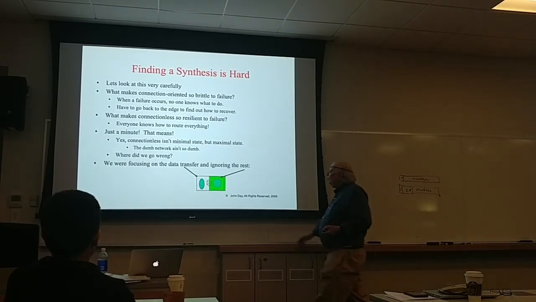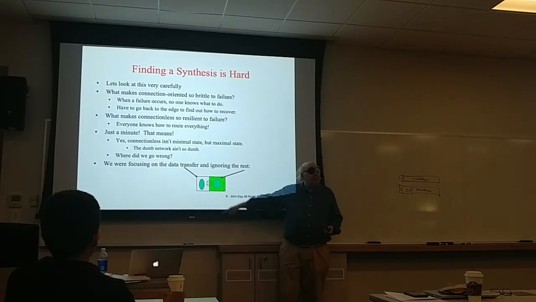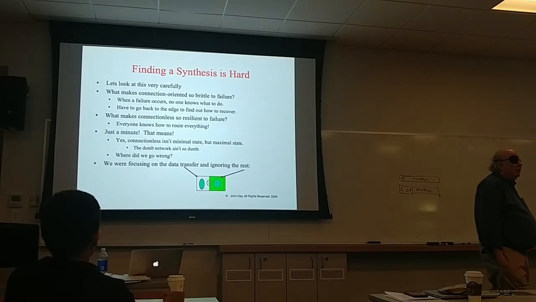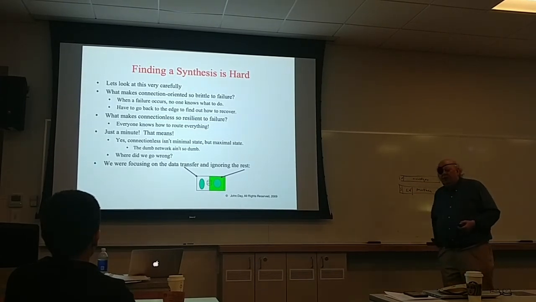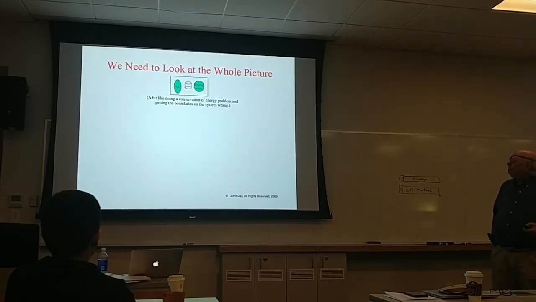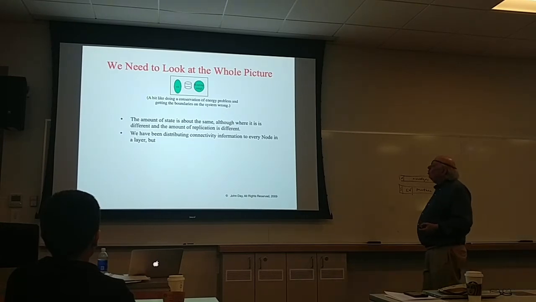Well, we were just looking at the data transfer part. We weren't looking at everything that was going on in the layer. It was like doing a conservation of energy problem and getting the bounds on the system wrong. That's what we were doing. The amount of state is about the same, although where it is different, and the amount of replication is different.